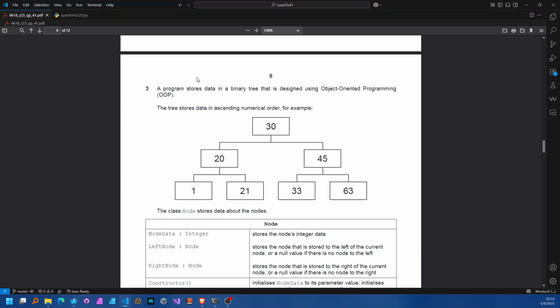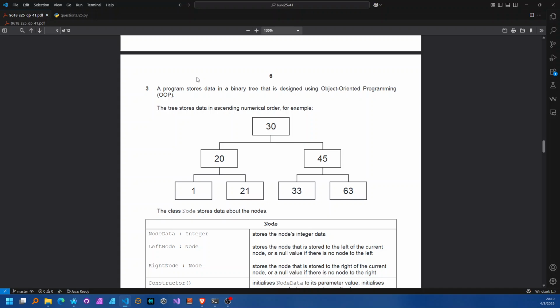Let me quickly point out that I have a video here on my channel where I go in detail covering the various data structures and algorithms that are required for this particular course. In one of those videos, I actually cover the binary tree extensively. But for the purpose of this question, just to give you an idea of how a binary tree works. Particularly this one, this one is called an in order binary tree because of the way the data is arranged.